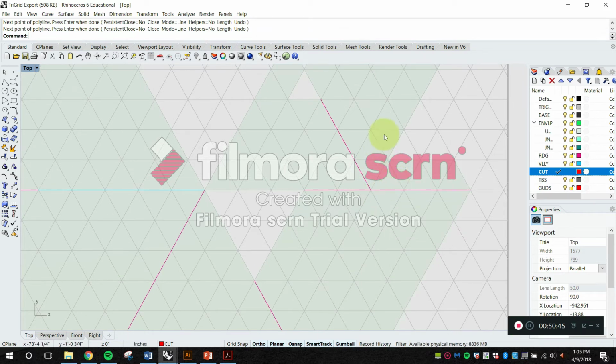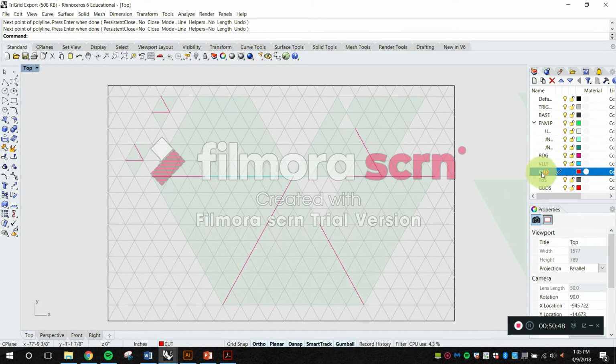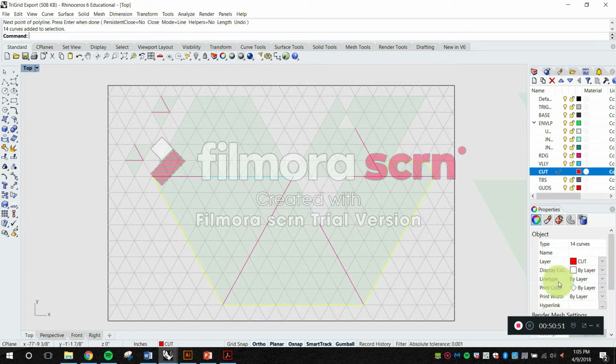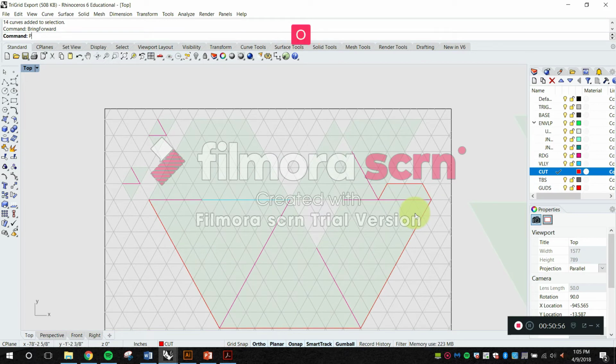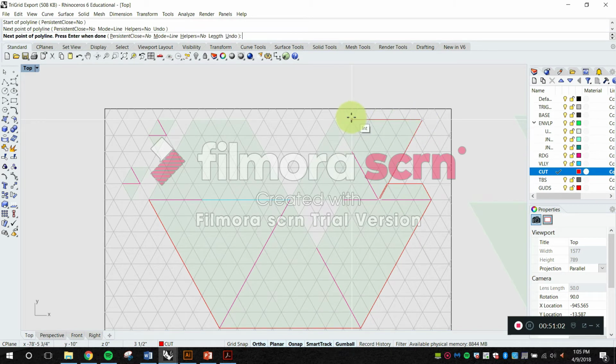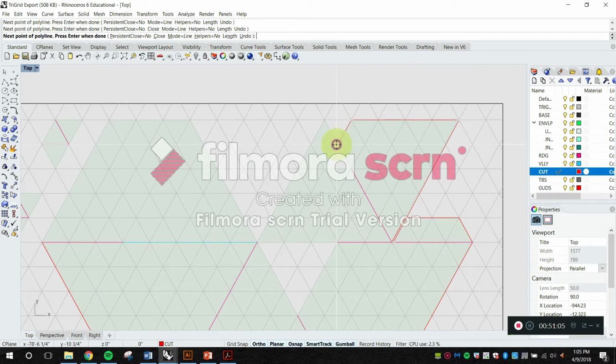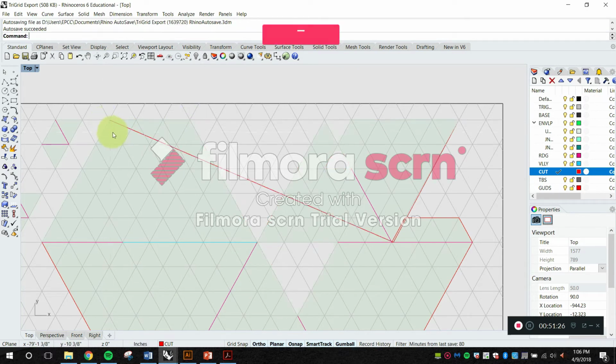So I right click to exit, and again, that line disappears. I can right click on cut, select objects, bring forward so that I can see what I'm doing. I'm going to type polyline one more time. Again, I can start from there, going around and around. Now I know I need to cut in here, so I'm going to go around it like that, do that and that. Cut there. Now this one, I can bring it all the way over here, because I'm cutting all the way over there. Bring it there. Type C, enter.